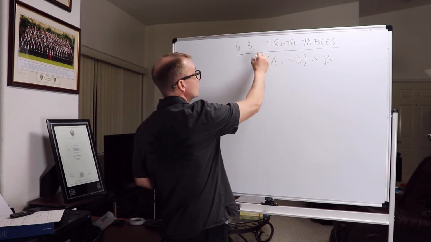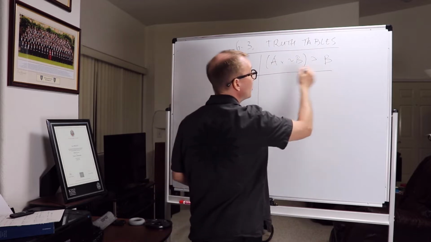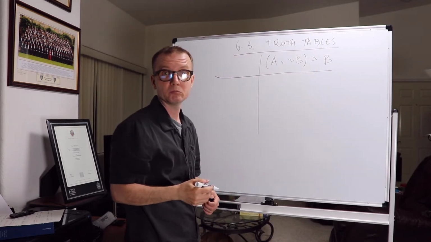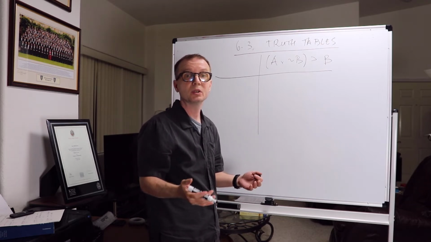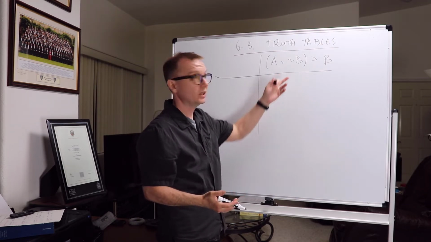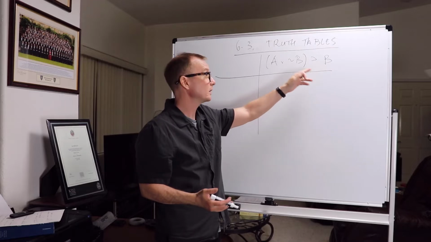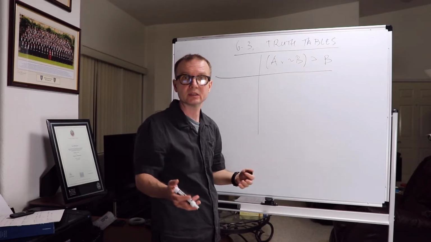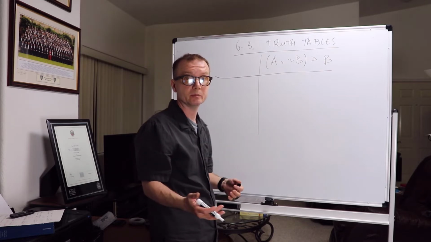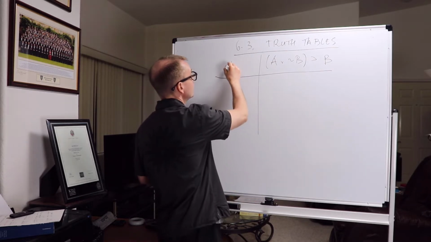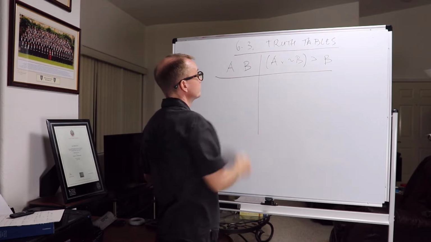Now, first of all, you have to figure out how many components you have. Well, in this case, just two, right? You only have two components, A and B. There is another B, but B and B are the same. It's the same component. So there are just two components, A and B. Okay, so let's put them here, A and B.